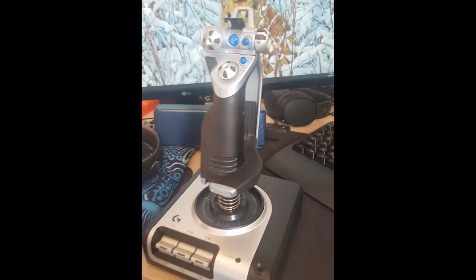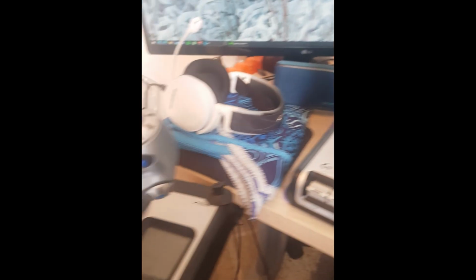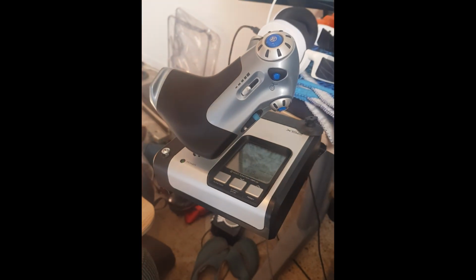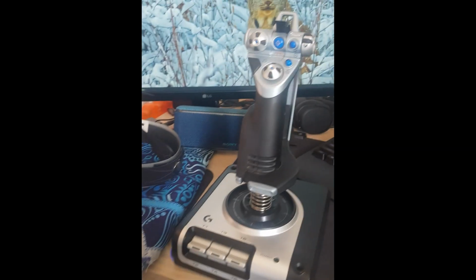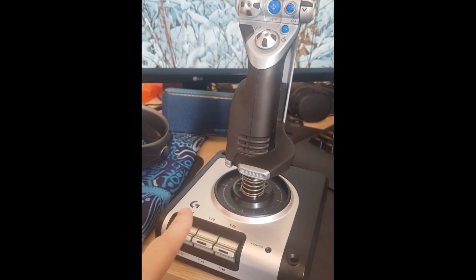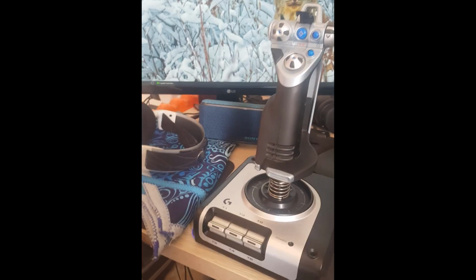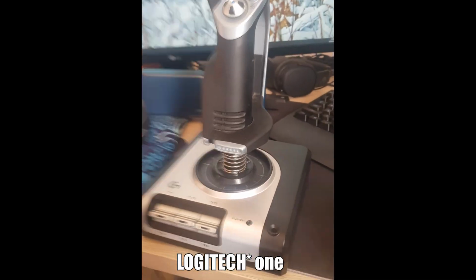Really jumping straight into it, this is the actual joystick itself, and this is actually my throttle that I use, the X52 Logitech, if I do believe so. Yeah, it has a small little logo. I know it had another company that did these, or I don't know how that works, but when I googled it the first time, it forwarded me to another website, and then eventually it forwarded me to the Google one for the drivers and everything like that.